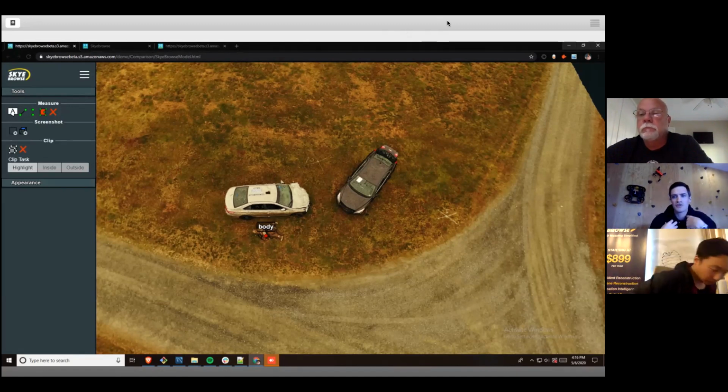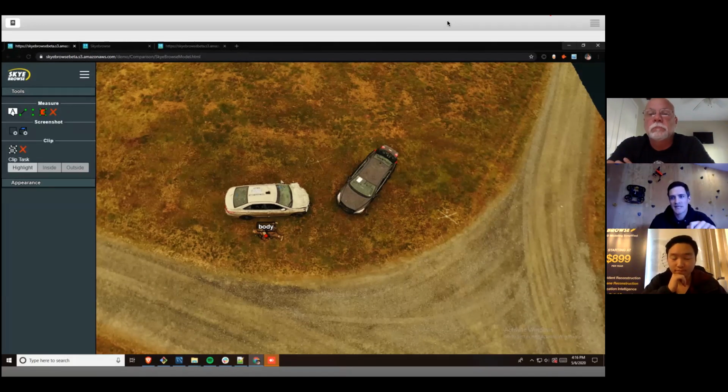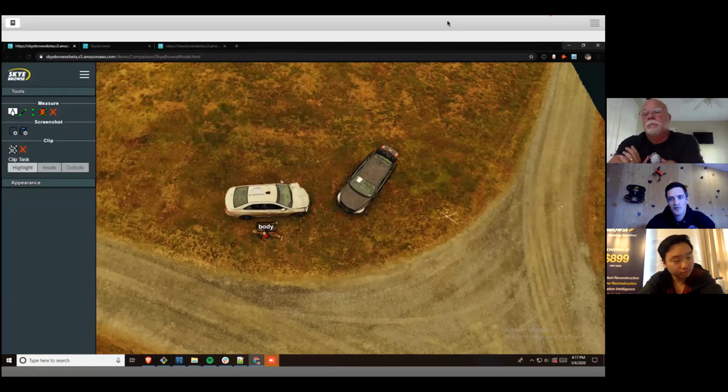And I'll just lead into this map here. You get on a scene and you don't have time to pull your computer out and plan a whole flight, and you might not know exactly where you are. You might not have good information. So with this application, SkyeBrowse, you're able to just roll up, hover the drone over the spot, click a button, and you're whirling and twirling. This thing's collecting all the video for you, and it's minutes. We did an introduction, Bobby and myself, and we collect the map, and we had it uploading within 10 minutes.